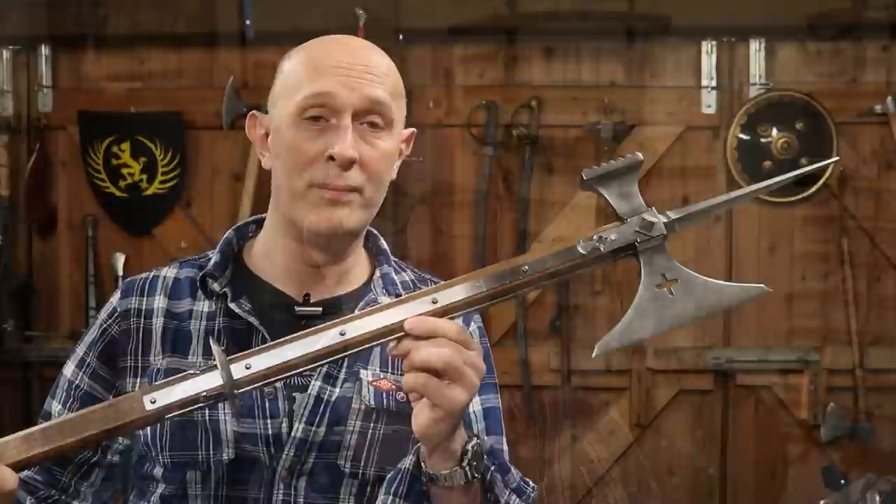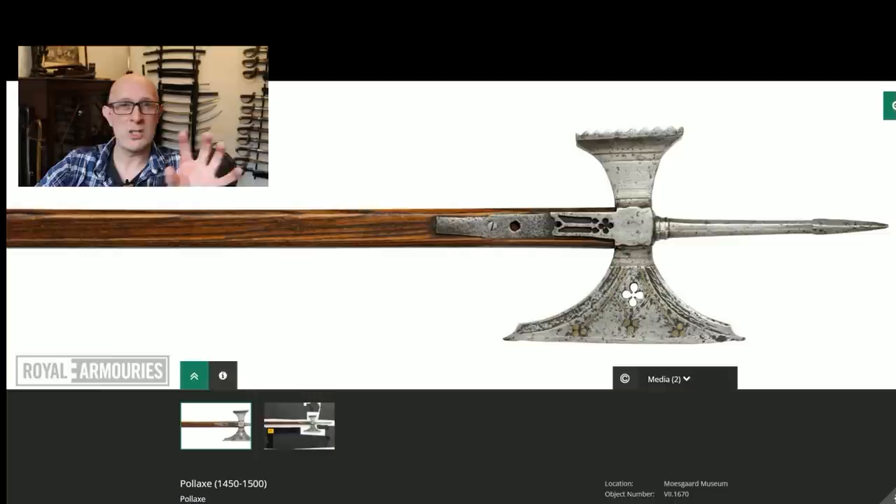The first example is from the Royal Armouries — a late 15th century poleaxe, probably French. However, it is missing about 50% of its langets, so its total mass is lower than original. Nevertheless it's a relatively typical head shape, and it weighs 1,835 grams. That's relatively light, but given the missing langets, I'd guess that originally — adding langets front, back, and sides — it would have been in the region of about 2,500 grams, the same as my replica, or possibly slightly below. Very much in the same ballpark.